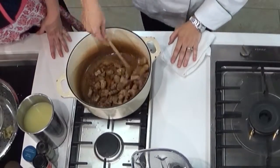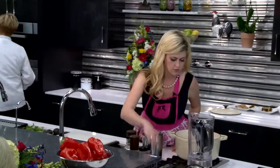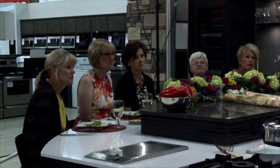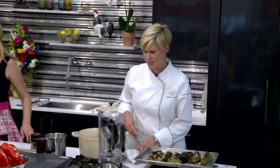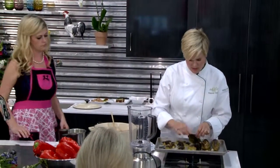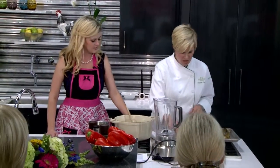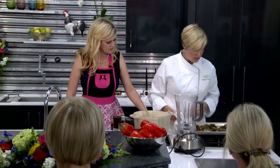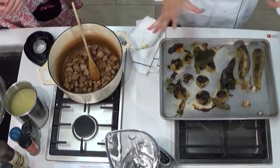Okay. So we have our pig love all browned. I'm going to grab the roasted vegetables out of the oven. You ladies all like piggy love, yes? With a little heat. Look at that magic. It's total magic. Oh, you've got a spot for it right there. Okay. And all of this is going to go into the blender. If we had lots and lots of time and I had particularly calloused hands, we would pull all of the skins off of here and all the stems, but it's all going into the blender. And you can, of course, let this cool a little bit at home. Ideally, you're going to cover this with some plastic and let the skins steam.